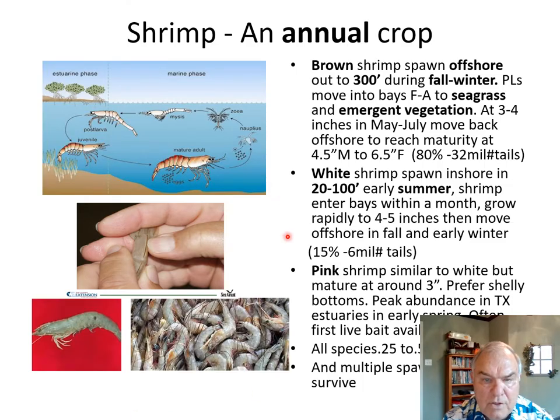This slide shows the life cycle of shrimp, which is an annual crop, meaning that basically the shrimp reach adulthood and are sexually mature within eight to nine months. They spawn, and even though they can live probably up to two or three years, in most instances — because they're such a delicacy to everything in the Gulf that loves to eat them, as well as people — most of them probably don't survive more than a year.